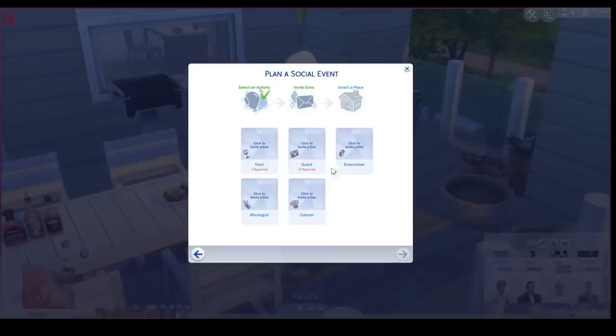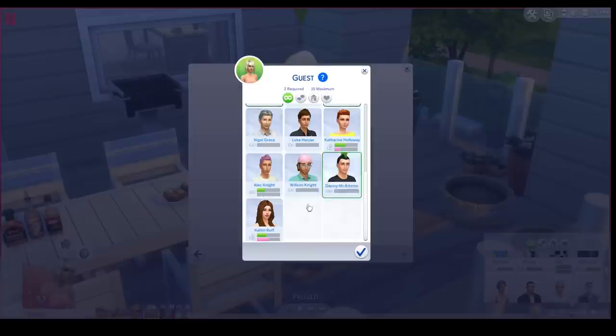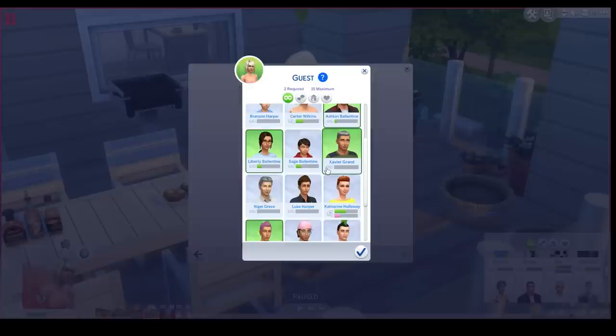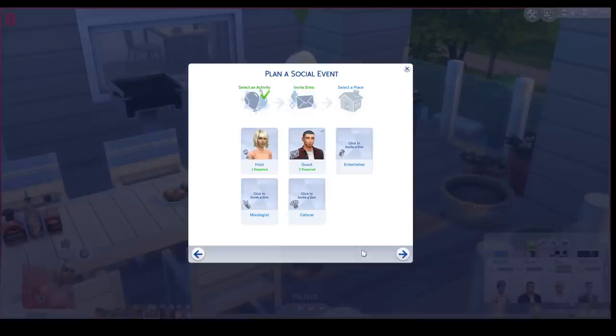So we'll get Ashton. Taylor and Trin are already here. We'll get Xavier, Liberty, and where's Desmond? Oh, Caitlin may as well come over. Alec, even though it's a little bit awkward with Alec. Where is Desmond? Am I completely blind? I don't think so. Oh, that's disappointing. Oh well. And I don't think we need a caterer or anything like that. We've got everyone we need.